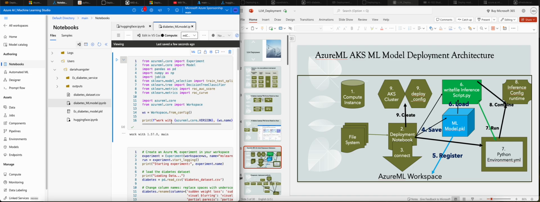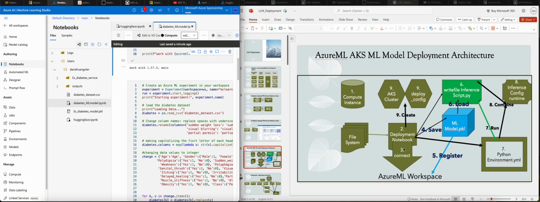So this is the first step. You first import the Workspace module from azureml.core, and then you construct the workspace from config. After you have constructed this workspace and print it, you will see the workspace name that you constructed.